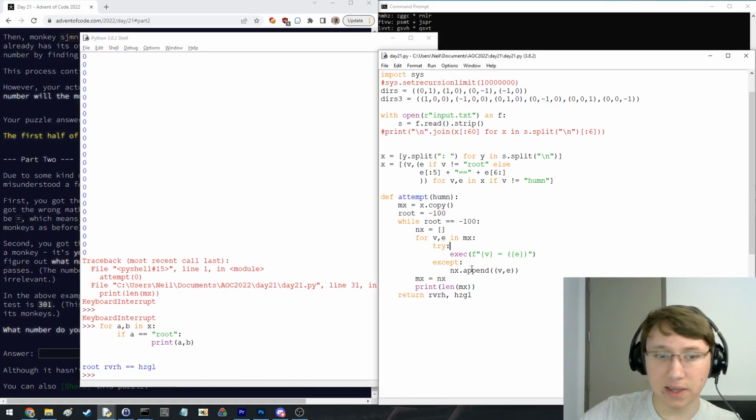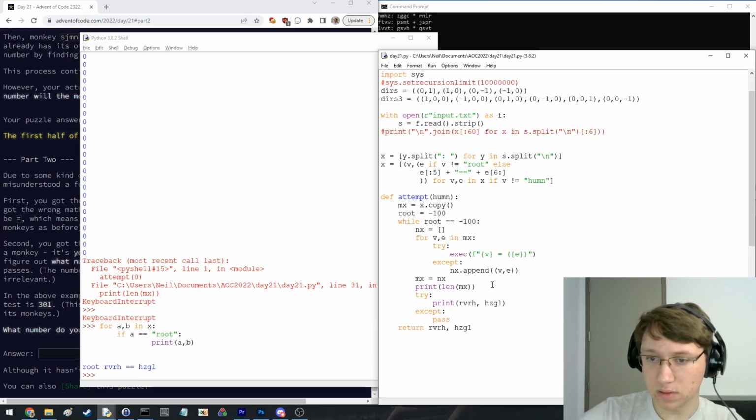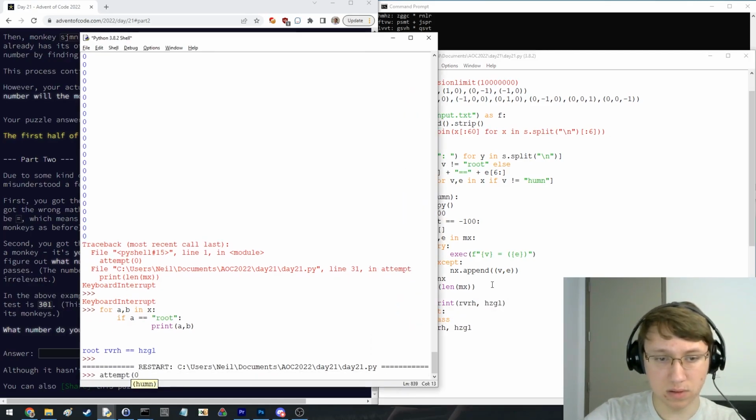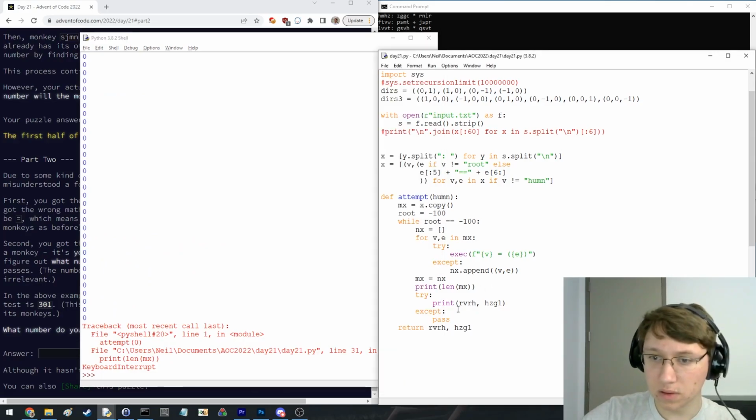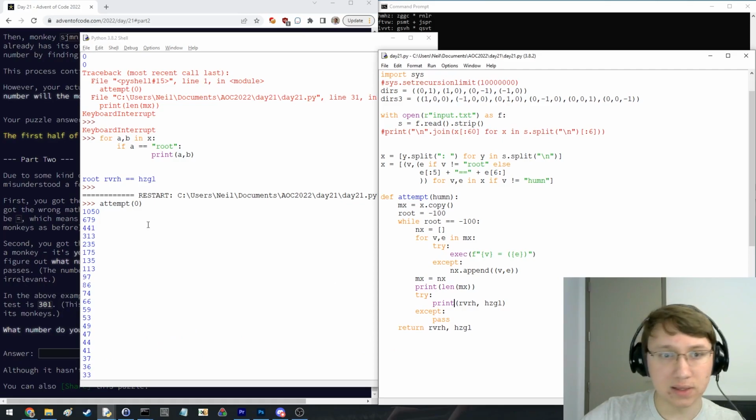Yeah, so why is it not setting it to anything? Okay, so this is never printing, so these are never getting set. That's a little bit weird. Why is that happening?